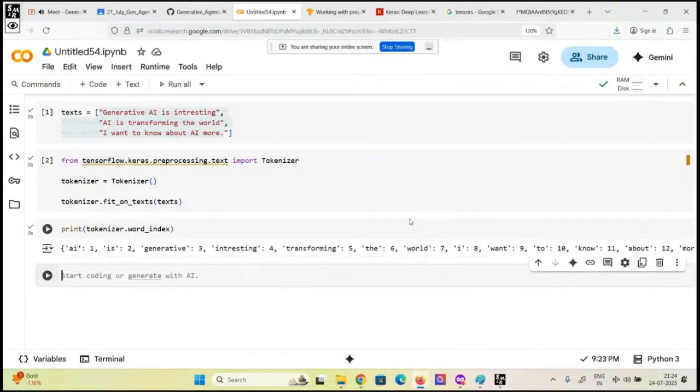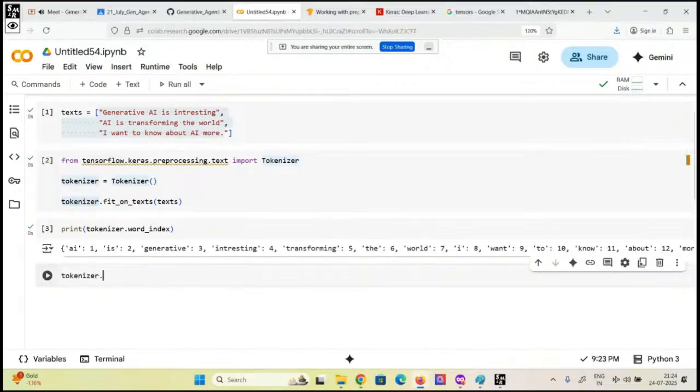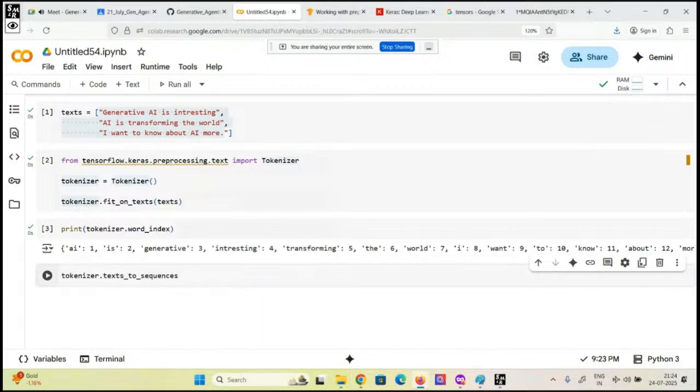Now, we have to convert this text into the sequence. So again, tokenizer dot texts_to_sequences. That means I have to convert the text into the numerical sequence.